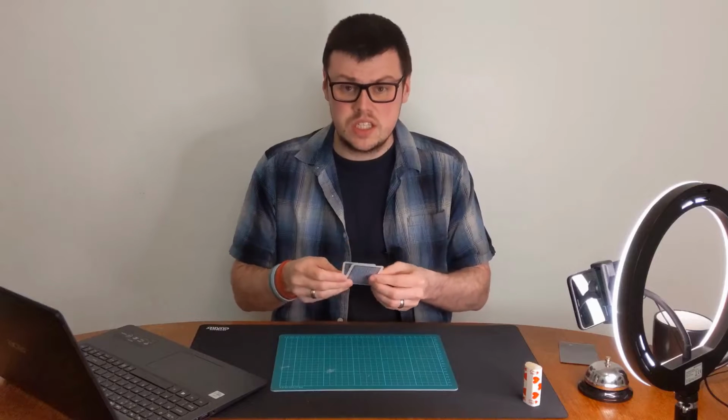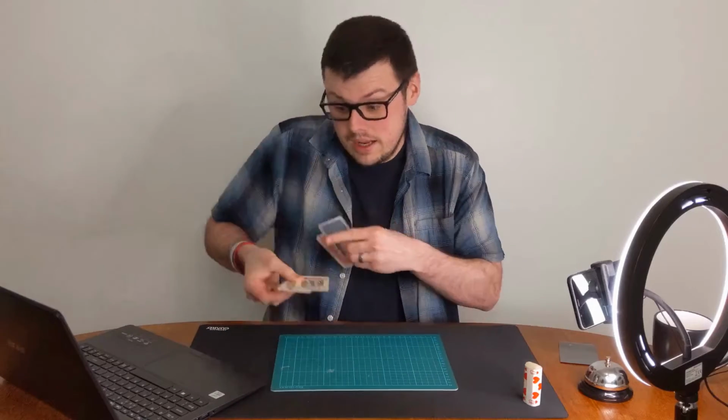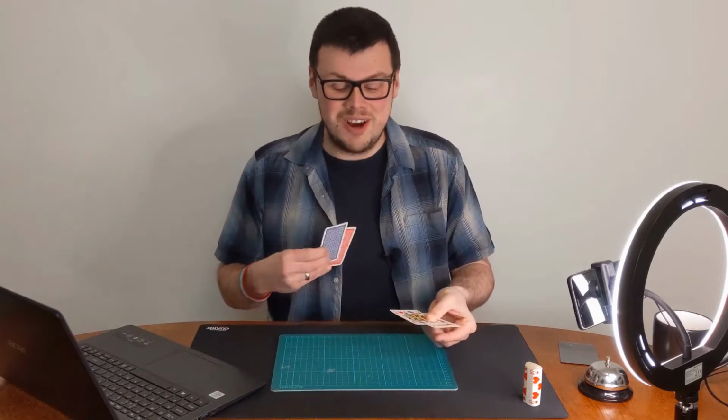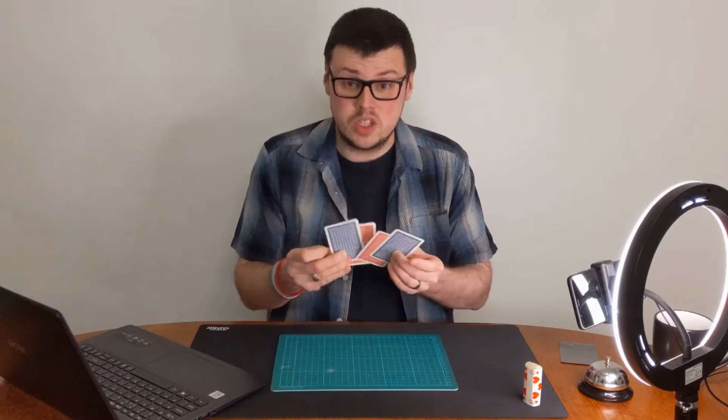So in the routine I actually said that it just uses the 2 cards. That was a lie. It actually uses 4 cards. You need a King of Hearts on a red back and a King of Hearts on a blue back. You also need a Queen of Hearts on a red back and a Queen of Hearts on a blue back. Okay, that's all you need in terms of cards.